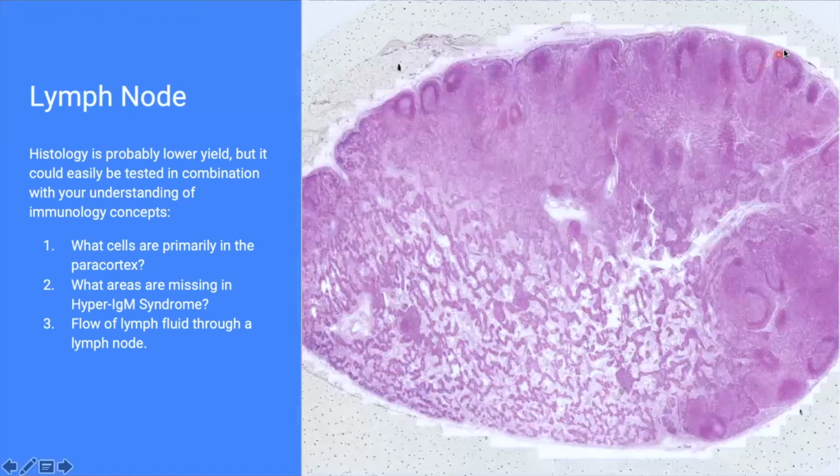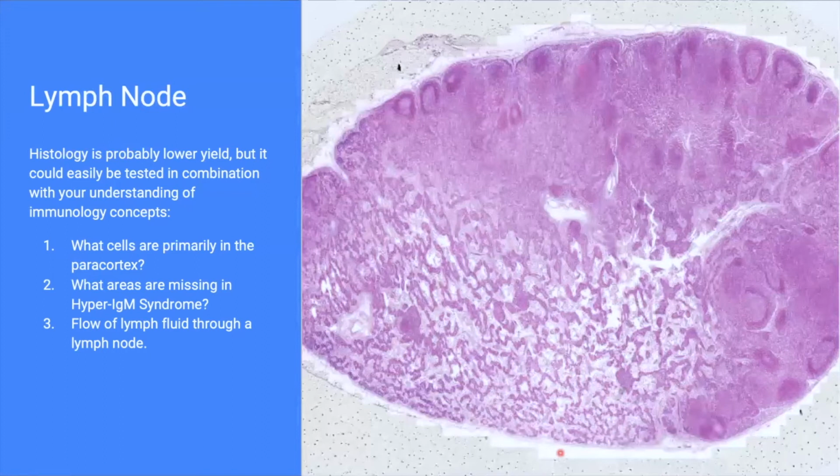One other point I should mention is that lymph flows into the lymph node through breaks in the cortex, and then it will flow past and through all of the cortex and into the medulla and then out. So the vessels that drain into a lymph node are termed afferent vessels. The vessels that drain out of the lymph node are termed a single efferent vessel.